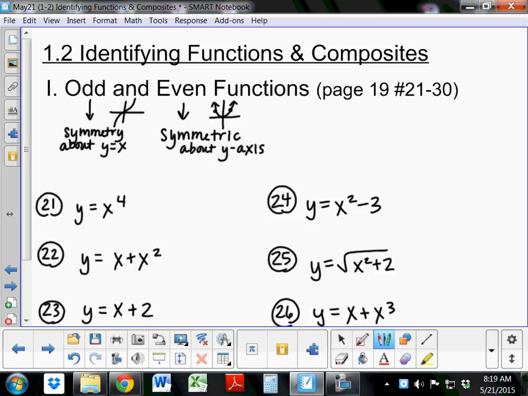So what you'll see is that people will say with an even function, if I plug in a negative x value, I will get the exact same thing as if I plugged in a positive x value. So if I plug in negative 2 and 2 into the function, the answer would look the same. It'd have to have the same height so that it could end up symmetric about that axis. With an odd function, the way you can check it is if I plug in a negative value for x, I actually get the entire function made negative.